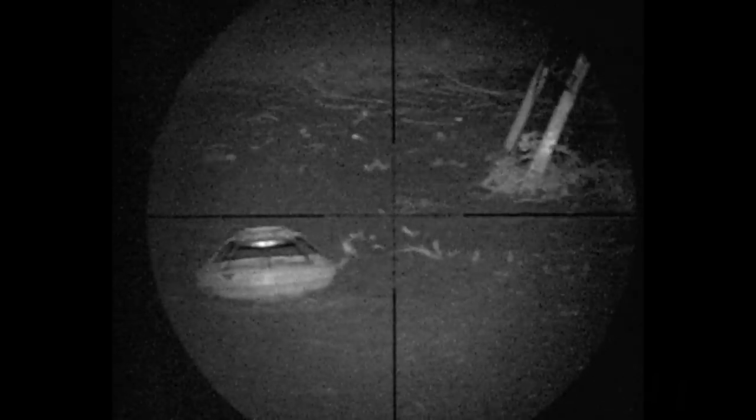And Bro's just going to track it around, see if it presents itself for a shot. It's usually the way, as soon as you turn the camera off, one will stick his head into view. There he is, he's still there. Just got to be patient sometimes. There are wires in the way, but you can see them. If you line the crosshairs up on them, the pellet will go through. So they're no obstacle really. I'm guessing it's probably 20 or 30 mil between those bars, and the pellet's only 4.5.